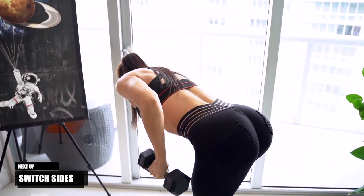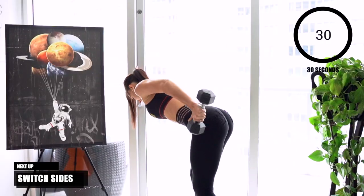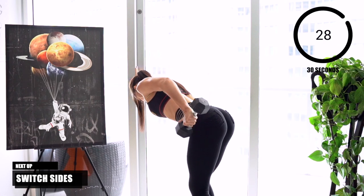All right, now we're gonna move to that next arm, right into it for 30 seconds on. Make sure to keep that arm tucked by your side and keep that elbow at a 90 degree angle. Let's go.